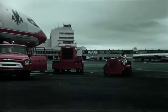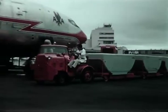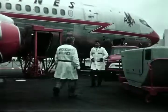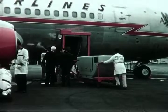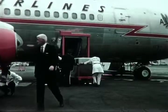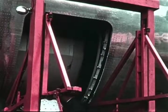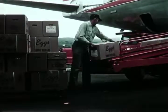As part of their continuing study of loading methods, Boeing engineers have analyzed actual airline operation of the 707 jetliners. These scenes were taken at San Francisco International Airport. The lower lobe of the cargo jet fuselage is similar to these 707 cargo compartments, enabling the cargo jet operator to use these modern loading devices proven in airline service. Design of these lower holds permits loading the cargo jet from four different openings all at the same time.